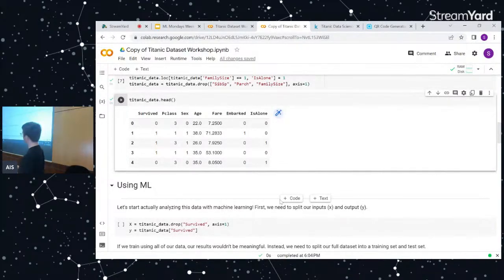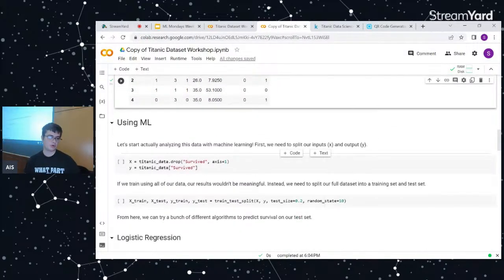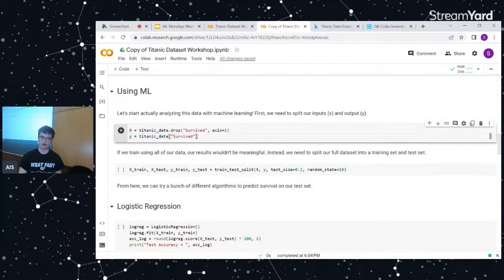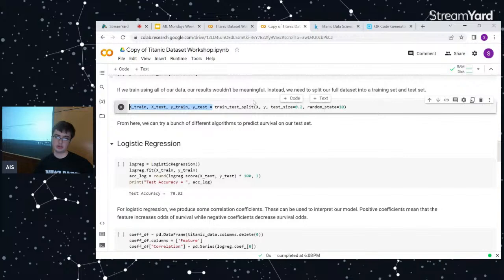This is a very abbreviated version of how to set up our code, understand our data, and clean it up a bit before we actually start applying things to it. So we're on to using ML. We're splitting this up into two things, X and Y. X is our inputs, Y is our output. We care about the survive feature, so we're removing survive from X and only using survive for Y, because otherwise it would be obvious: if you survived, it's a lot more likely that you survived. It's just X equals X. It's not useful.